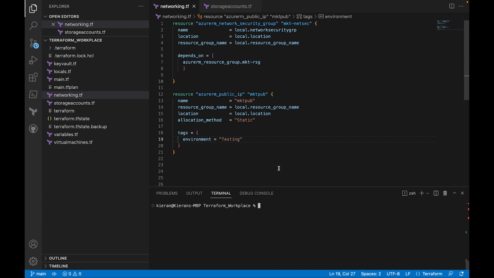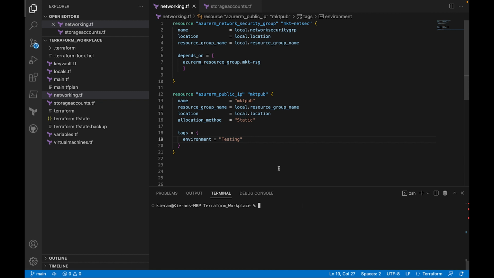Okay, so over here in Visual Studio Code, right now I have on the screen a resource, a network security group, and then I have a public IP address. So essentially, if I wanted to create a public IP address, I do something like this: resource azurerm_public_ip, the name reference within our Terraform, and then the name reference within your Azure portal, your resource group, location, and allocation method. Now, I'm pretty sure at this point we can all agree that that is going to successfully deploy a public IP address.